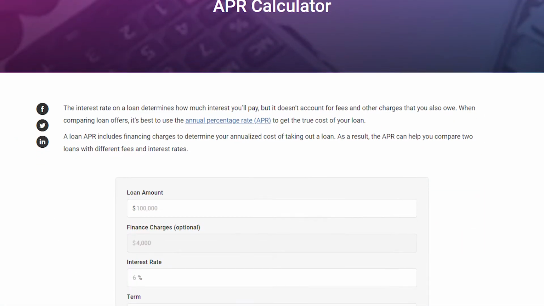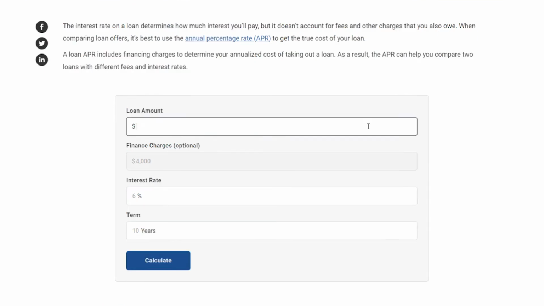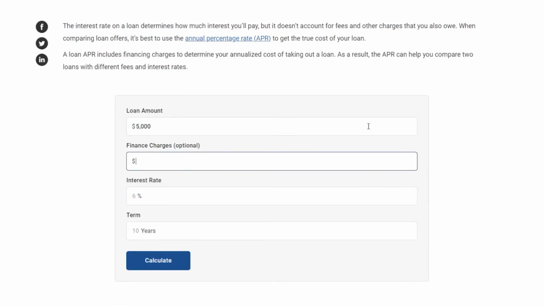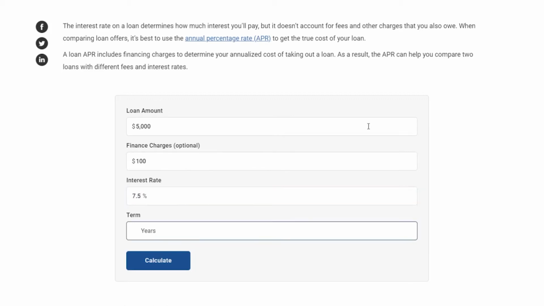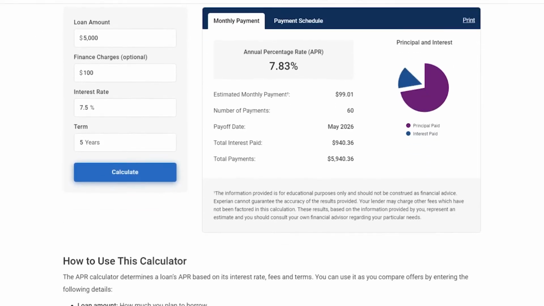You need to enter into this page the loan amount, the interest rate, any fees you are paying, and the length of the term of that loan. Then click calculate, and it will show you your APR for that particular loan. It's a really easy to use website, and it can really help you when making these comparisons about your loan. There are some nice graphs that you can look at too, but it does all of that stuff that I talked about in the last section in just a click of a button.